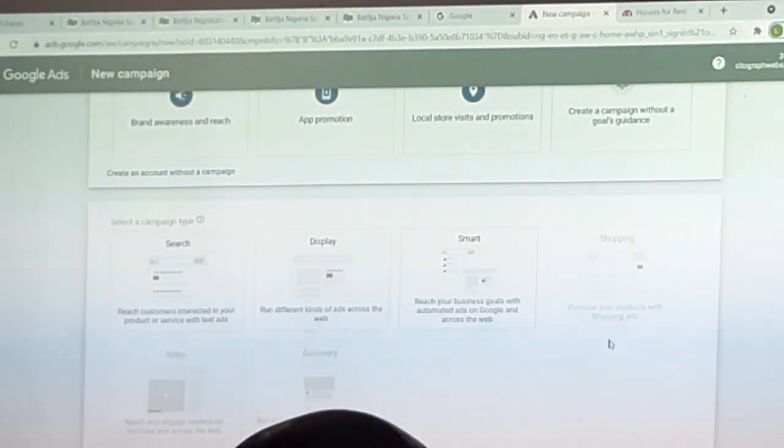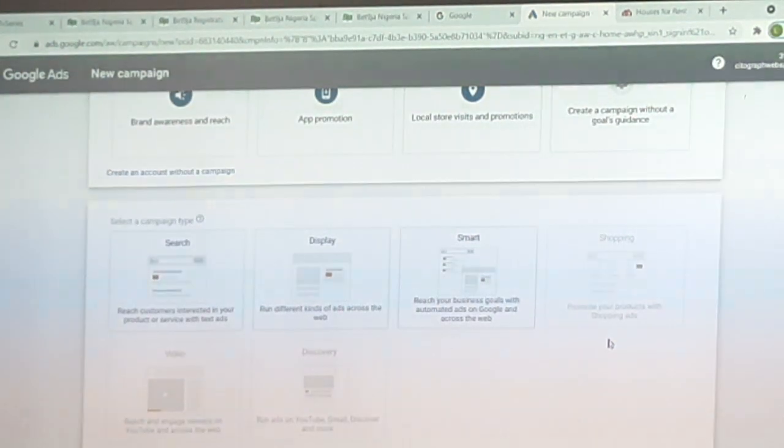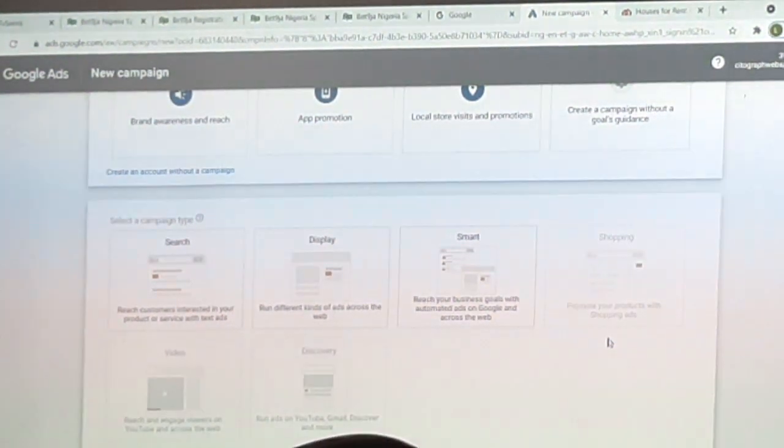So you could display on the person's browser, or it could pop up in your email. How many of you have seen ads on your email before? At the top side of your email, you see ads there.